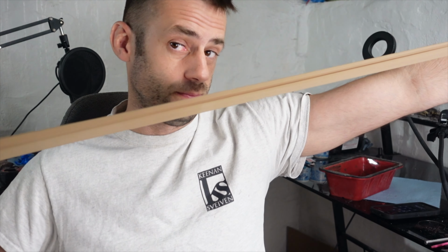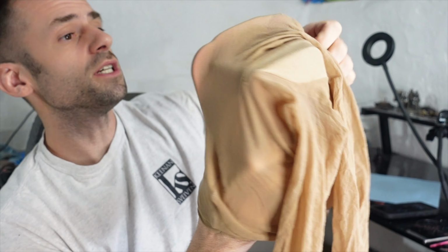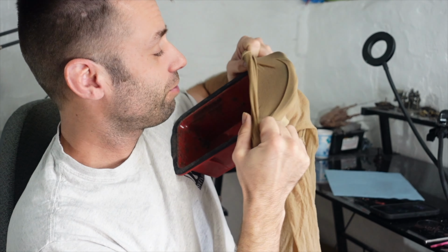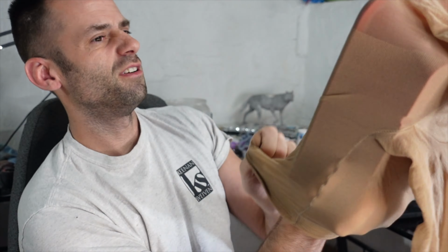Next, I go into my sock drawer and get some pantyhose. I get extra large pantyhose because they fit better over the bread pan. So you stretch these on there, over this, without ripping them. I hate it when they rip. And now we have a filtration system.